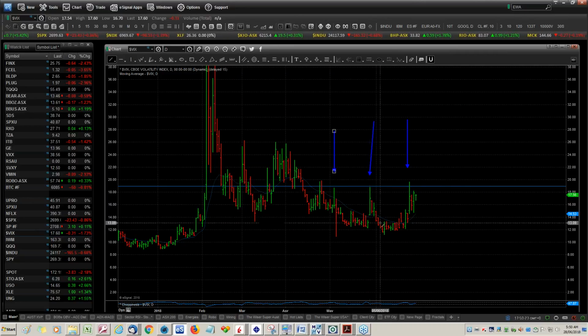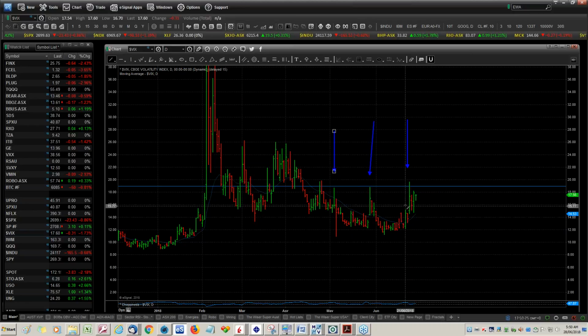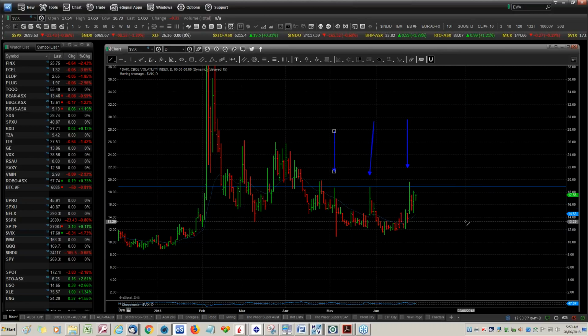Is this abnormal? No, it's not abnormal. Every time the market has a counter trend, fear creeps into the market. Put purchasing occurs, demand for those puts incurs, which increases the price, which drives the implied volatility of the options in question upward, which is a reflection of the upward movement in the VIX chart.